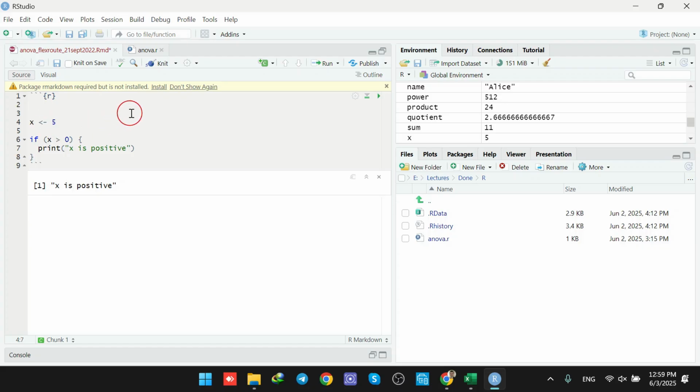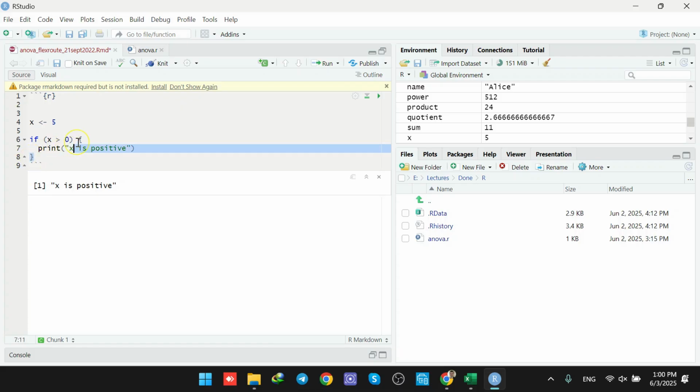Now I would like to check one condition. I would like to check to see if this variable x has a value that is greater than 0. In order to check that, we need to use if conditions, or let's say if statements. In order to implement them in R, we simply write down the if keyword. Inside the parentheses, we have the condition, meaning that I would like to execute the following if x is greater than 0. So if x is greater than 0, then execute this part.